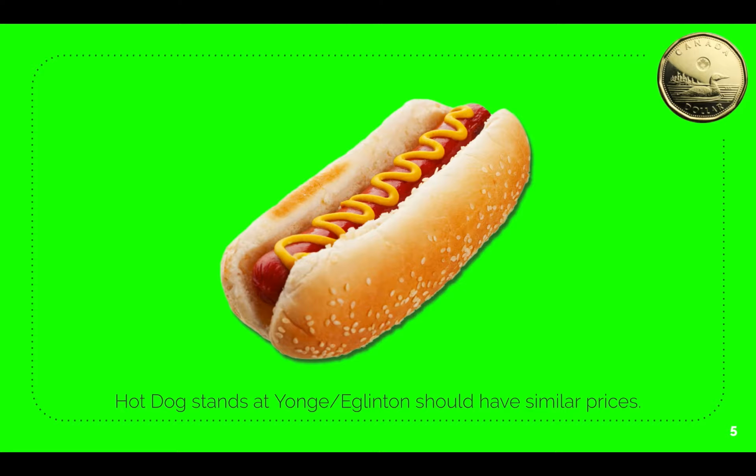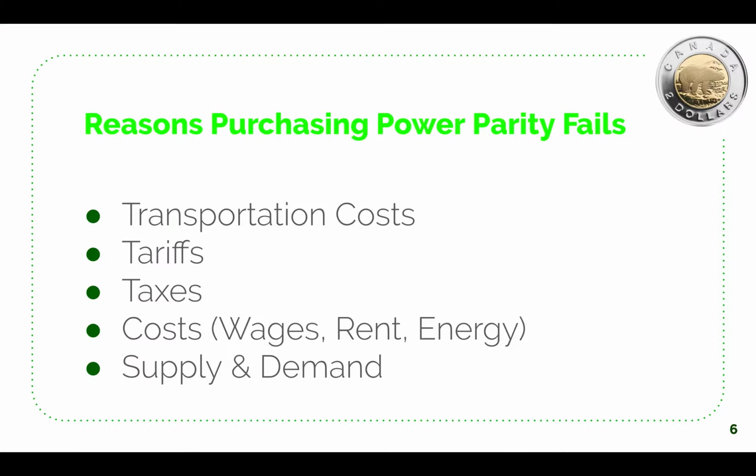Likewise, in countries, once we consider the exchange rate, everything should have the same price. But we know that's not the case, because there's different transportation costs. To get maple syrup to Australia, to use an extreme example, would have a lot of transportation costs. Countries have different policies on tariffs and taxes. Just the costs of wages, rent, energy.